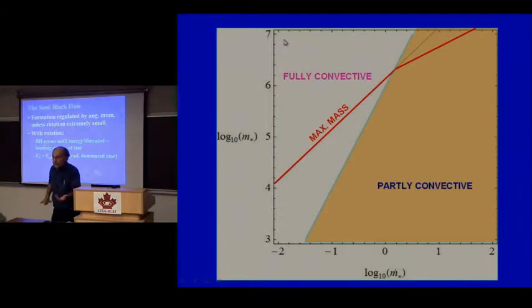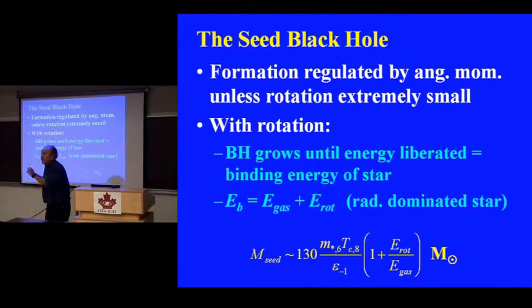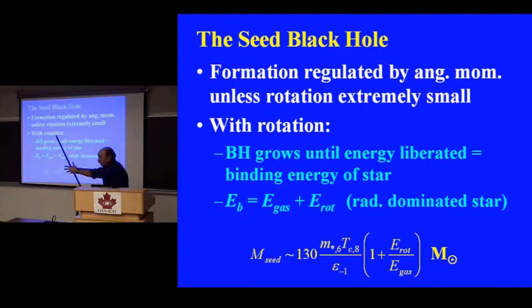There's probably a small amount of rotation in these objects. In fact, if there isn't any rotation, then you have real stability problems. But also, the gas that's falling into these objects is going to have some amount of angular momentum. Even if the angular momentum inside the star is rather small, when it collapses to form a black hole, unless it can get rid of this angular momentum very quickly and before it falls very close into the center, there's going to be an angular momentum transport problem. And transporting that angular momentum outwards automatically implies that you're transporting a lot of gravitational binding energy outwards.